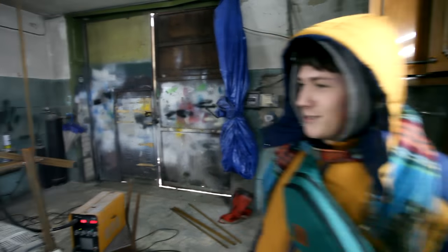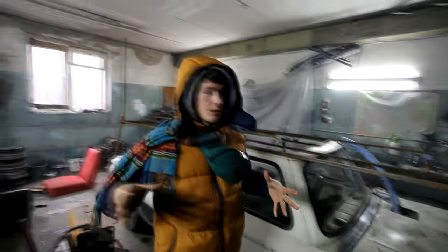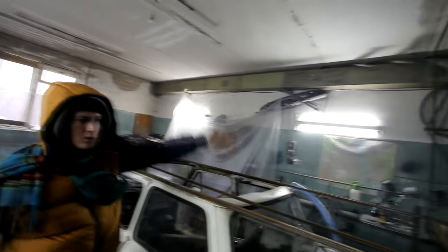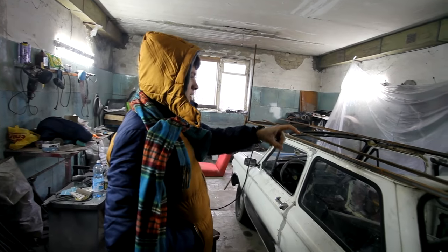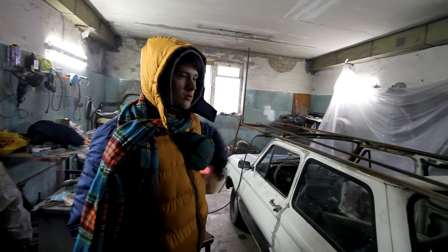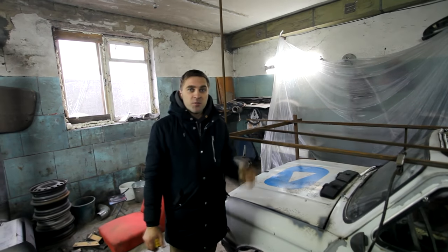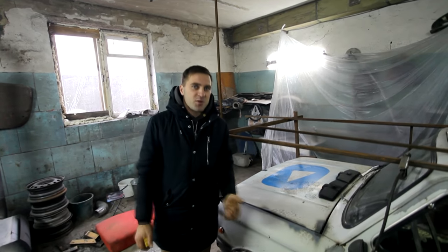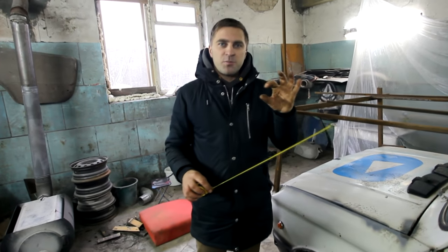Now we are putting the framework for our walls. As per our calculations, our room size should be three and a half by one and a half by one and a half. Basically, this is enough to put a bed, kitchen, heater and a table. It seems to be quite strong, and we hope that it will withstand two of us, or even three. We want to make the walls from thick chipboard.